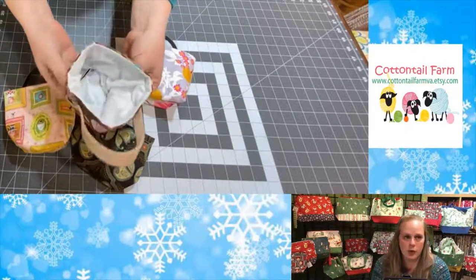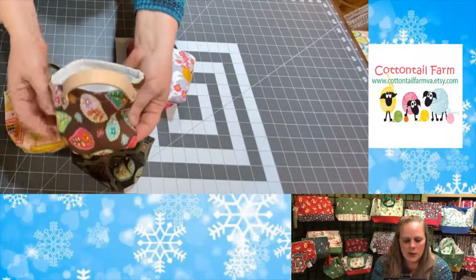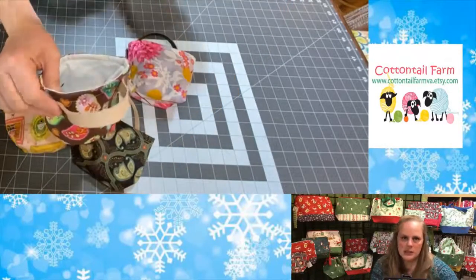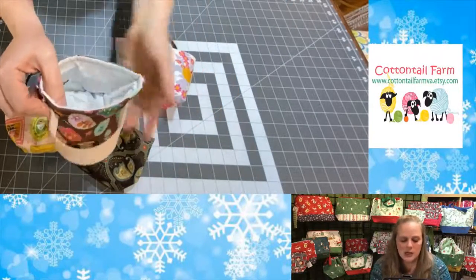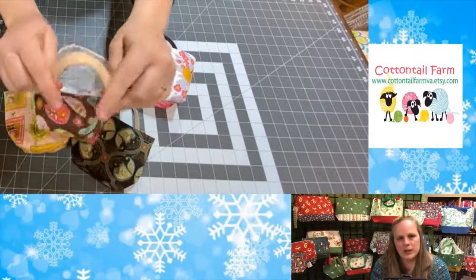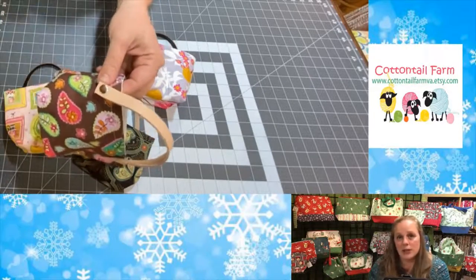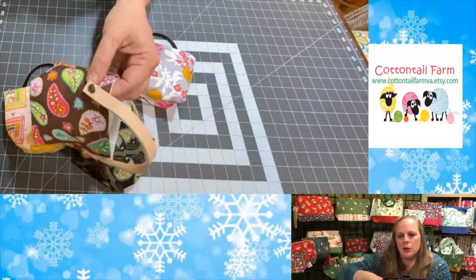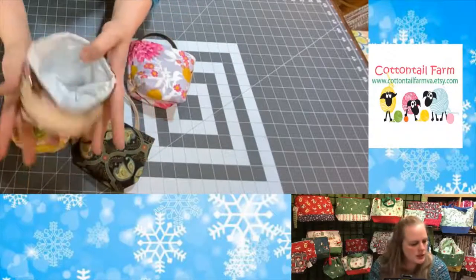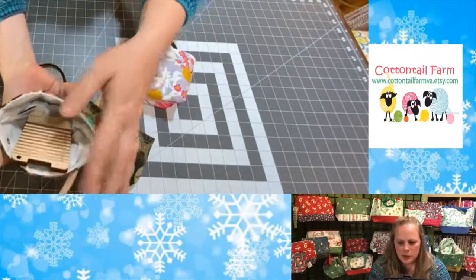And I have used it on 5 different kinds of spinning wheels so far, but on your spinning wheel, you can snap this around where your orifice is and where your fiber goes in, right around the base of your spinning wheel. And there's a picture of it on 2 different wheels that I have in the Etsy listing. But why the snap is important is because you can get it on and off without taking your whole bobbin off of your spinning wheel. And it can hang there and hold a spinning gauge or your little bottle of oil.